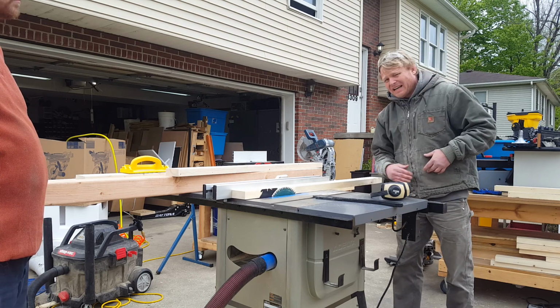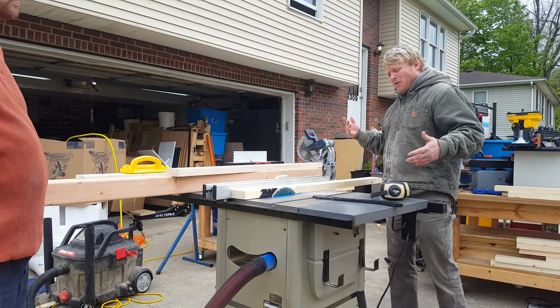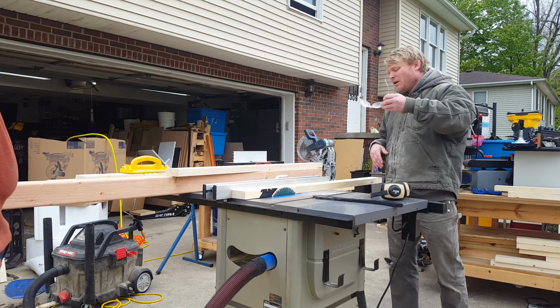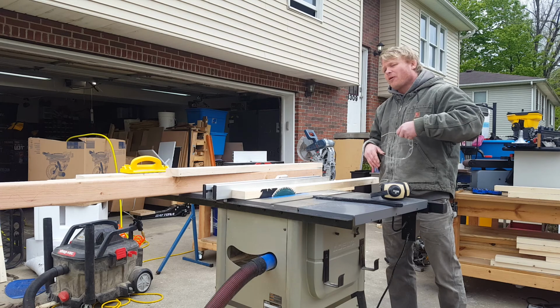Anyway, those are just some guidelines. I could spend 30 or 40 minutes talking about the table saw and still not cover everything. So anyway, we're going to run some stuff through.